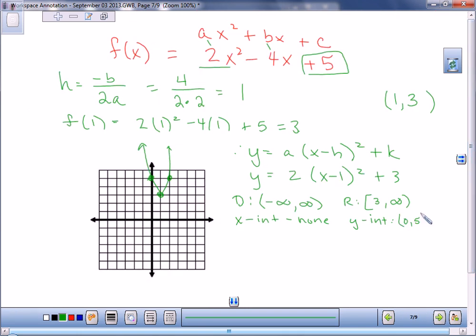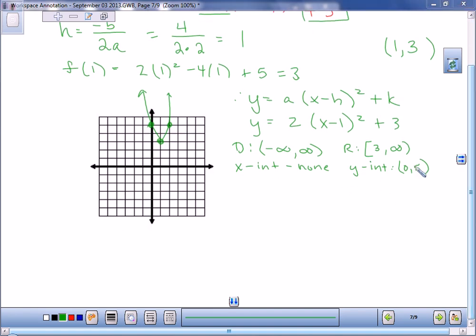Okay, intervals where this function is increasing. From 1 to infinity. Good. Interval over which this function is decreasing. Negative infinity to 1. Interval over which this function is positive. Always. So is there an interval where the function is negative? No, there is no such interval. I guess you could describe it as the empty set because there is no interval.